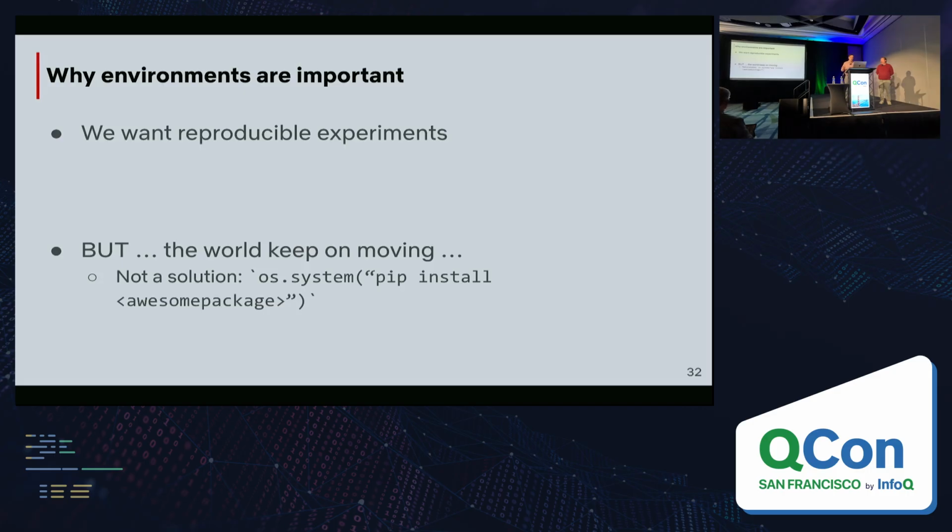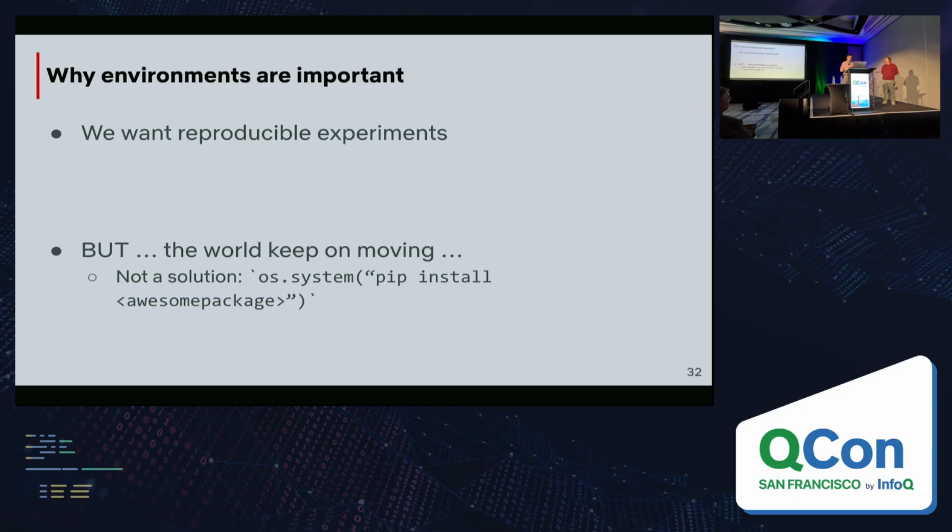That's great. Unfortunately, the world keeps moving, and so it makes it hard to do. The solution that data scientists had been using before to keep their environments the same was something like pip install my awesome package. That works until my awesome package decides to become less awesome and depend on a package that you didn't depend on and break your whole system. So environments basically solve this, and it's just a fancy way of saying we want good dependency management that is self-contained.